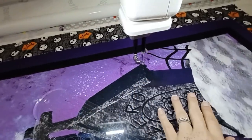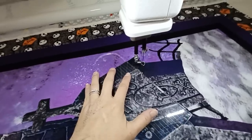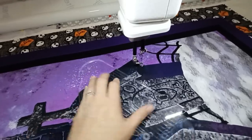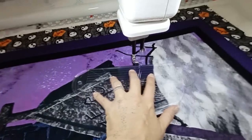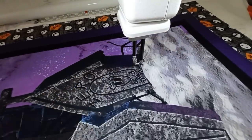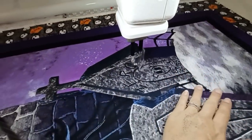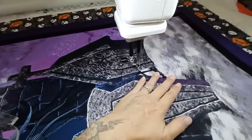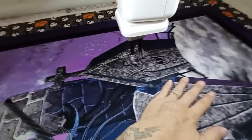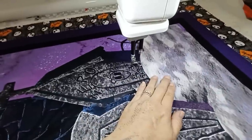And you can see there's a little ripple right here. I'm going to do that. Come down here. Match that up. Come back down. Follow it around here. Come around this curve, and then I'm going to come in here. I'm going to freehand around all this because I'm just making it look like it's puffy. And I'm going to attempt not to break thread.